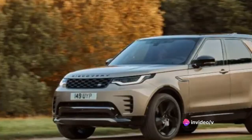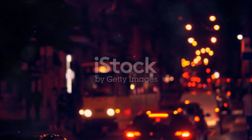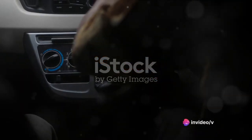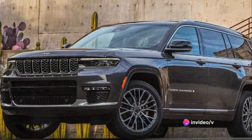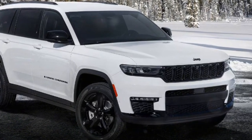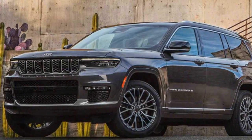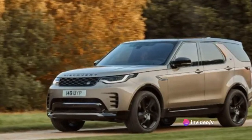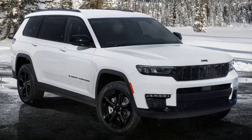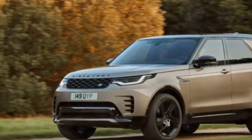The Jeep Grand Cherokee sits comfortably in the mid-size SUV category — a segment rife with competition, but the Grand Cherokee has carved out a niche, offering a blend of style, capability, and comfort that's hard to beat. The price starts in the low $40,000 range for the base model, which even at that level comes with a robust infotainment system, a strong engine, and a comfortable upscale interior. As you move up through trim levels, the upper trims offer luxury and performance rivaling high-end European SUVs, with a price tag in the mid to high $60,000 range — a price that's well worth it for the features and capabilities you receive.